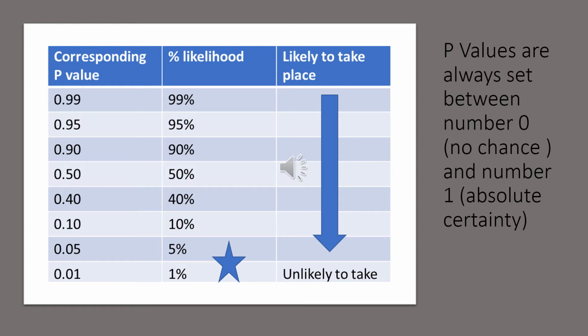All p-values are set between 0, absolutely no chance of something happening, and 1, absolute certainty that something's happening because of the intervention or the measurement. This arbitrary figure of 0.05 was set by a statistician called Fisher. It was his way to suggest that the results might well be noteworthy, that we can expect 5% of something to happen by chance. If we suggest that 5% isn't by chance, then the p-value offers something noteworthy.